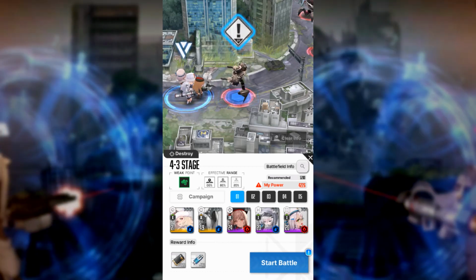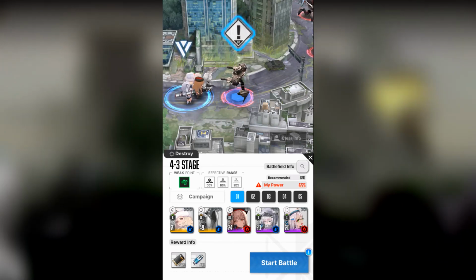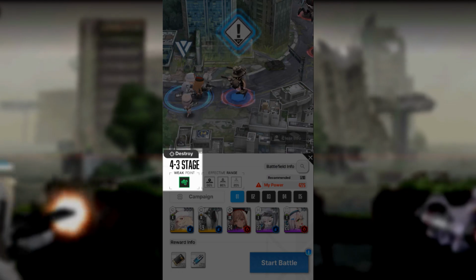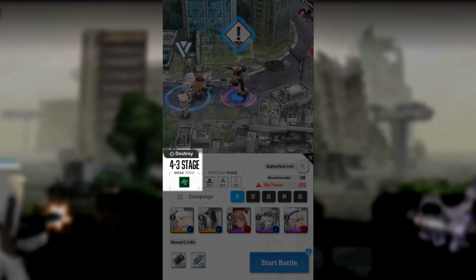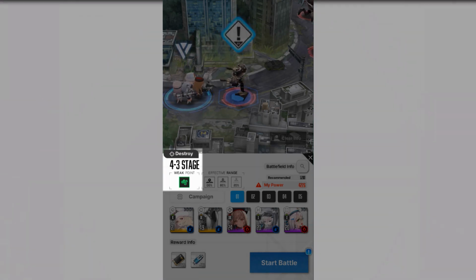Now if you'd like to skip to the gameplay, I'll have a timestamp on screen for you all to jump to. So towards the top left here, you'll have the stage that you're currently challenging, and directly under we have the weak point element system, which is wind for this specific battle.